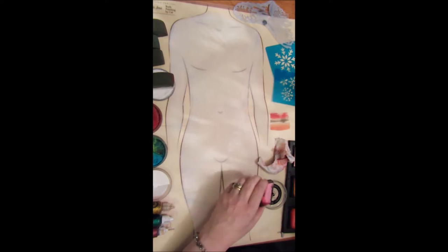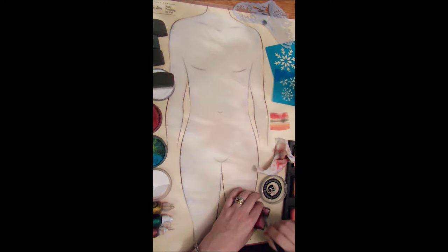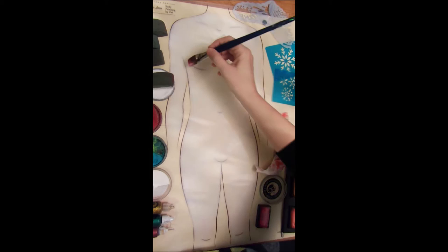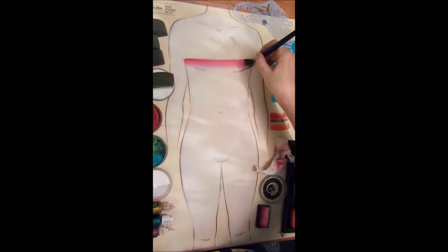I think I'm going to base this very vaguely on a traditional sort of Norwegian jumper. I think that might be the way to do it. They have those very intricate sort of knitted details. Let's do it more or less across the nipple, I think, and where the nipples would be. And I'm going to stick to red, white and pink, I think.